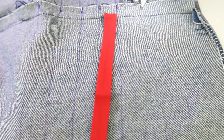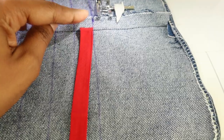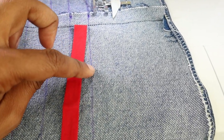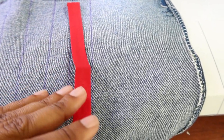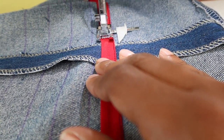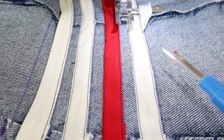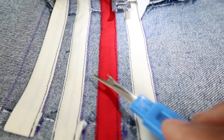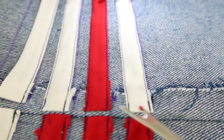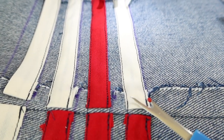I'm ready to work on the casing. I took the bias tape, folded in one little edge of it, and I'm going to line this edge up to the side seam, tuck it down, and make sure the folded edge is lined up to the casing line all the way across. I'll do this all around the whole top five times. I ended up using some red and white bias tape I had left over - it made it easier to see how close I was sewing to the edge. There's an opening left on each end of the bias tape, and you thread the elastic through using a safety pin. The directions suggest threading all elastic pieces through at the same time.